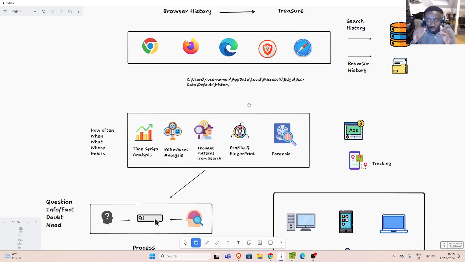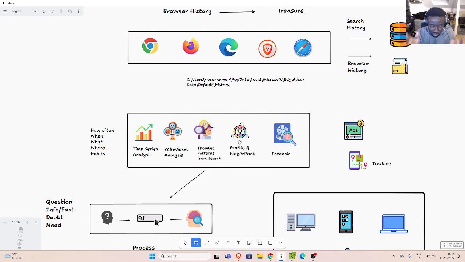You can also build a profile of a person, so that with the profile you can know the behavior, because once you know what the person is searching for, how often they search, their habits, thoughts, perspectives, perceptions, ideas, and needs, you can build a profile around them. You know, okay, this is person X, person Y, this is how he behaves, and this is what he needs, and we can sell him ads.